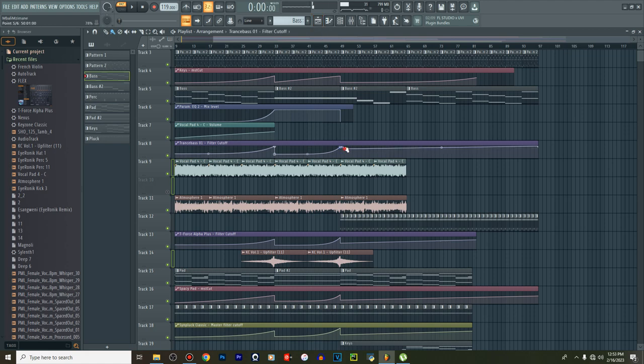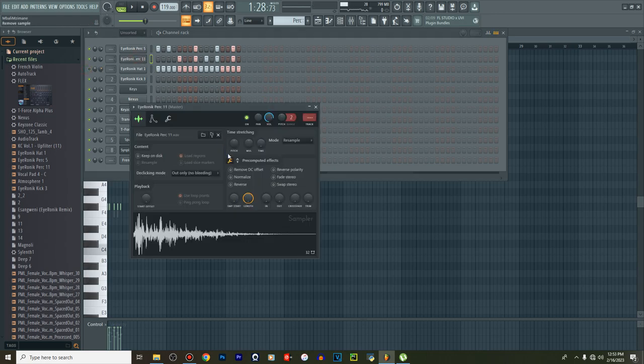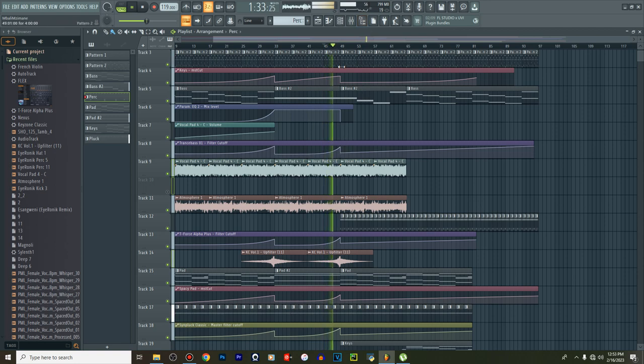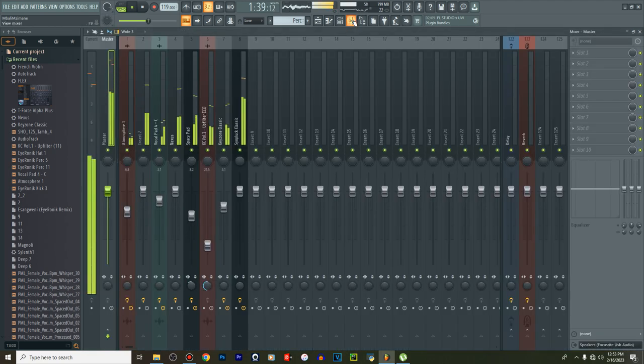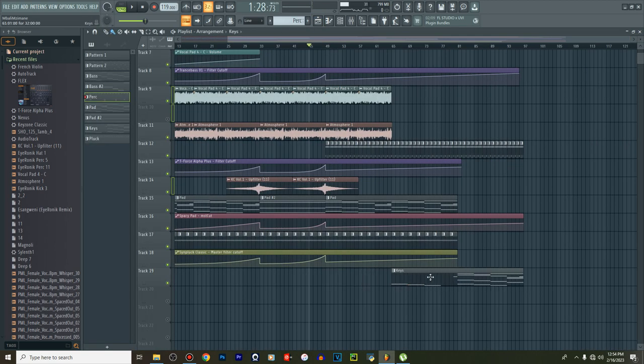Going on here, this part. Let's kill this one a bit first. Probably increase the volume. Just push it down. Let's go straight for some other bars. I think going straight kind of works well.